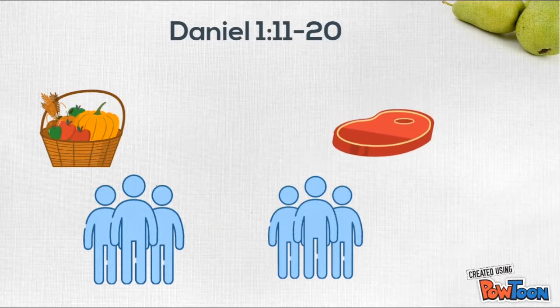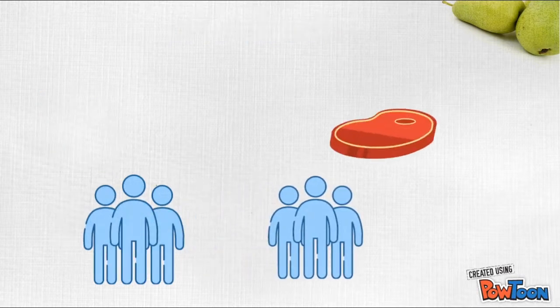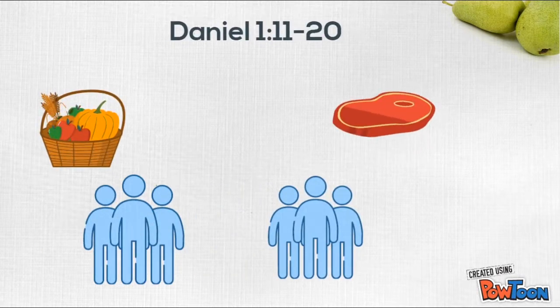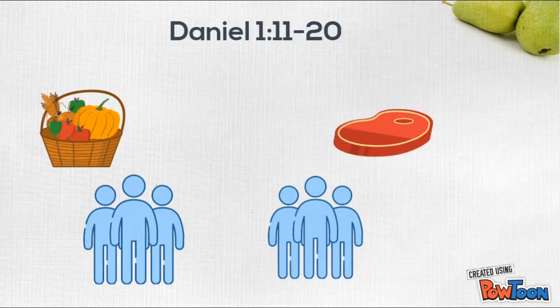If we have here two groups of people eating different food items, for example from Daniel chapter 1, 11 to 20, one group will continue to eat the royal food, and Daniel's group will eat fruits and vegetables. After 7 days, it appears that Daniel's group appears healthier. What would be the independent variable? Exactly, it would be the two different types of food.